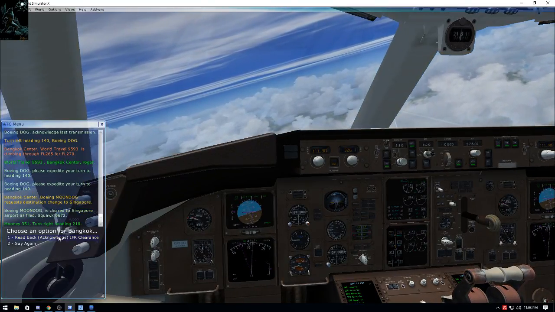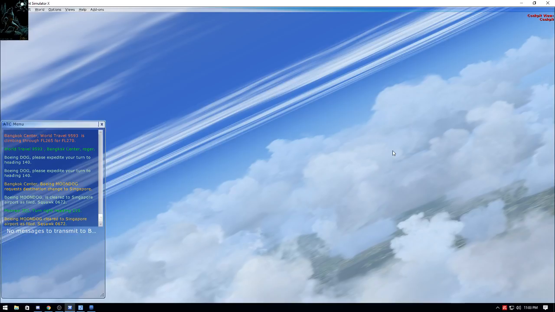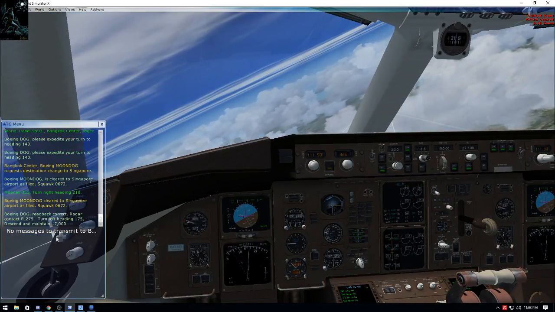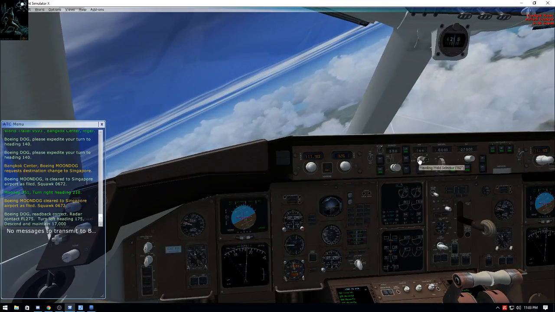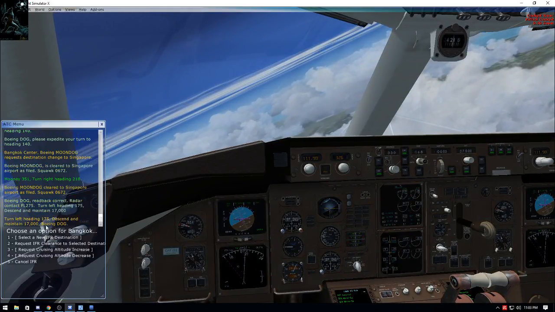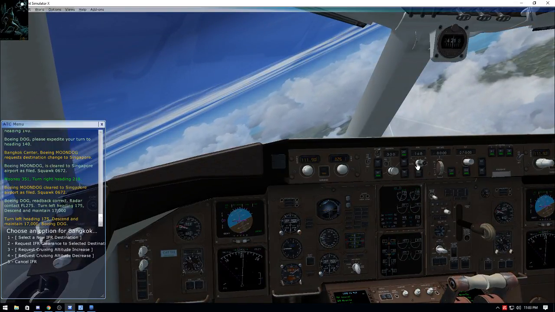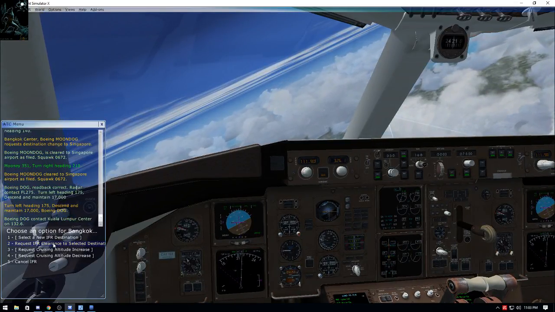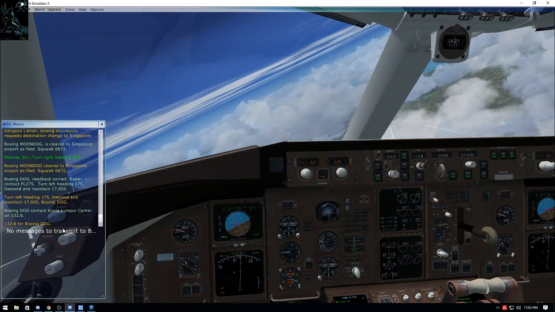Squawk 0672. Heading 210. Boeing Delta Oscar Golf, cleared. Airport has filed. Squawk 0672. Boeing Delta Oscar Golf, readback correct. Radar contact, flight level 275. Turn left. Descend and maintain 17,000. Turn left, heading 175. Descend and maintain 17,000. Boeing Delta Oscar Golf. Contact Kuala Lumpur Center on 132.6. 132.6.